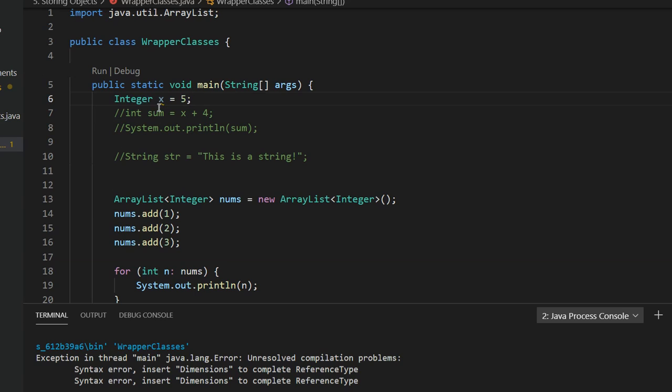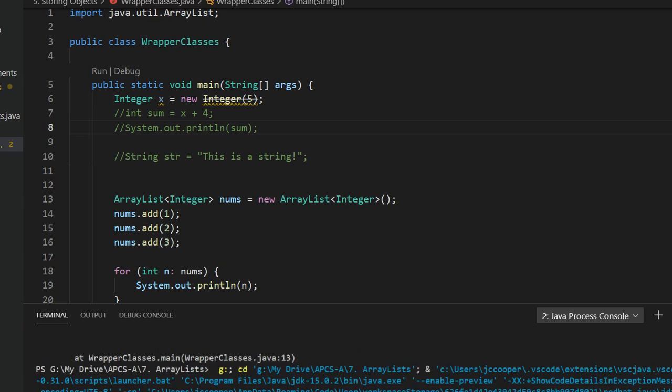So I've got Integer x equals 5, and it looks like it's going to compile just fine. The little yellow squiggle is just a warning. It's just telling me that, hey, you're not using the value x for anything. Do you really need this code here? But one thing that we could say is happening here is that we're doing new Integer(5), right, new Integer 5. And now this code is going to compile fine. Now this strike through is there for another reason. Okay, we'll talk about that in a second.